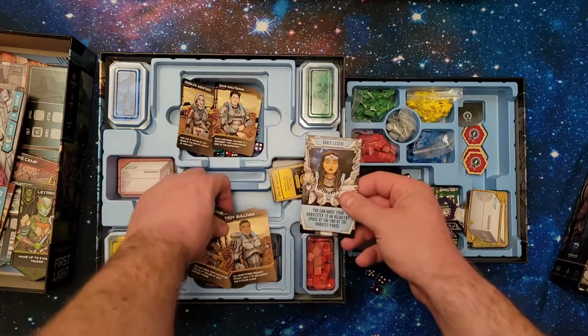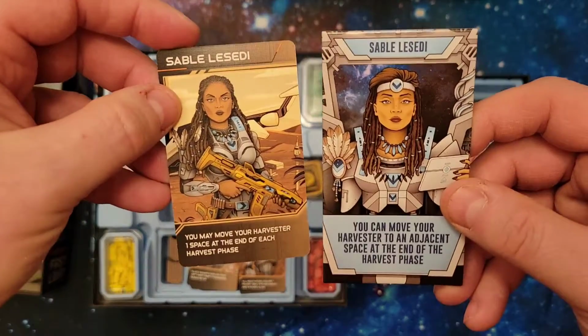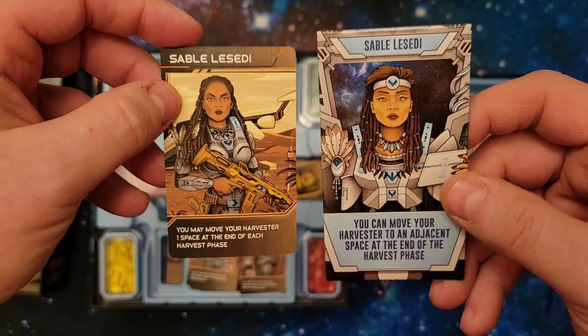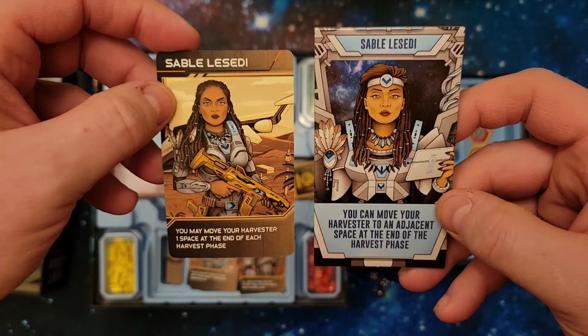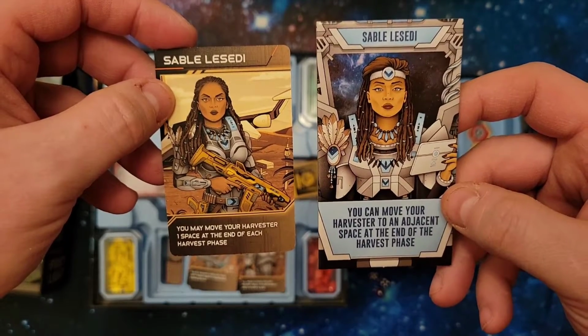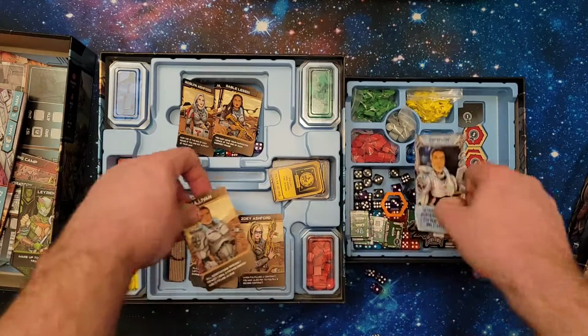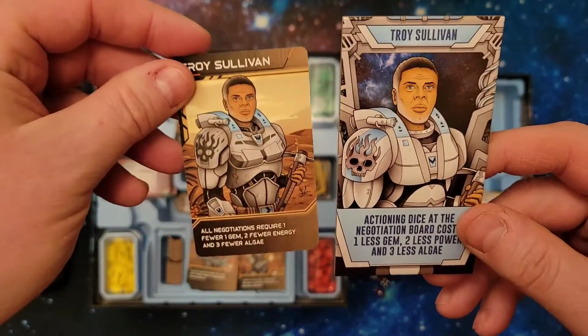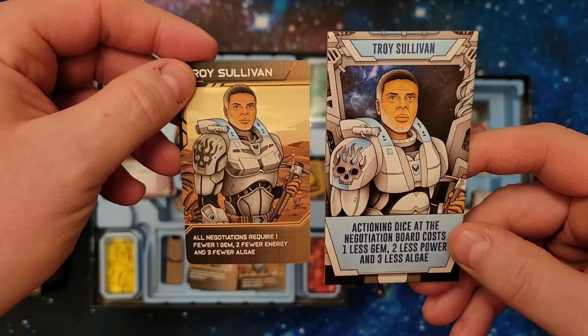Here we have Sable Lissetti right here. So they took off her headband and gave her less boxy armor, which I'm sure is way easier to move in. But the powers are the same as well. And here, the last old one is Troy Sullivan. Right? Troy Sullivan. So he pretty much just looks the same.